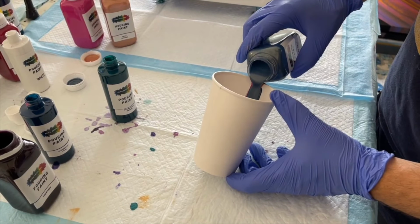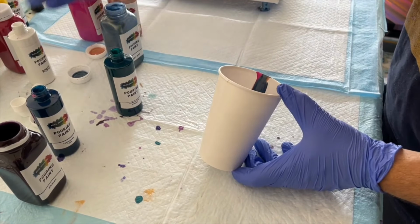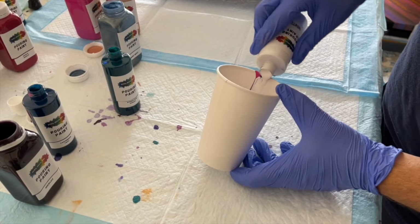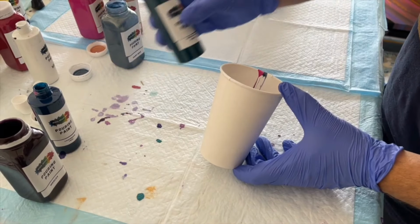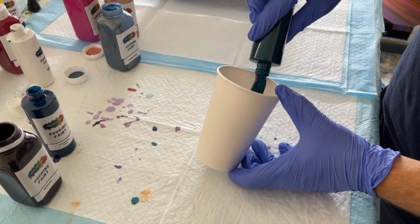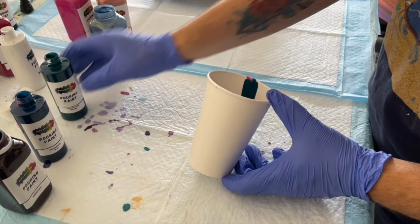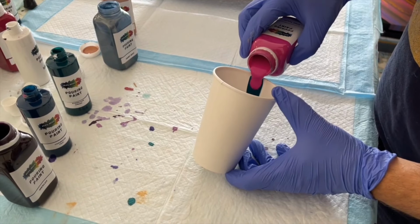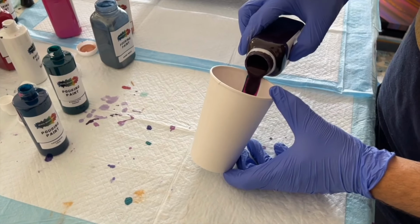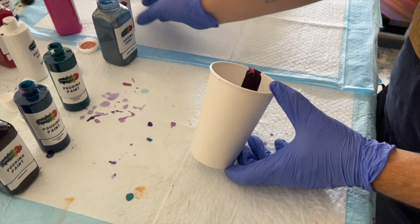Love that color. Next to some fairy spit. Whoever came up with that name is a genius. I'm gonna put a little bit more white next to that. Okay. Then some Everglade green. Love it. I'm gonna go back in with a little bit of the pink next to the green. And then straight in with some Merlot.